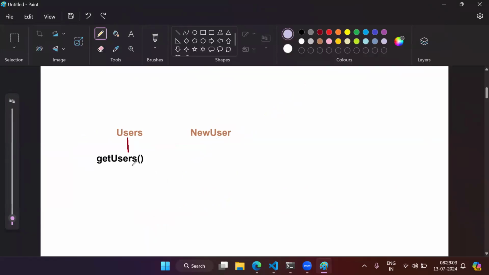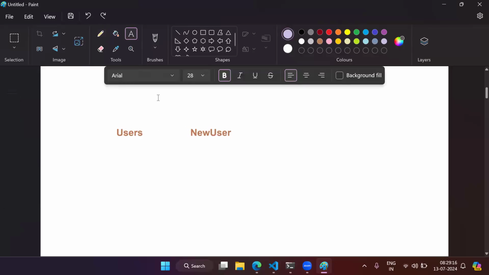this get users function, instead of creating it in the user component, we can create one parent component for both of these, like user home, for example. We can create one parent component called user home.